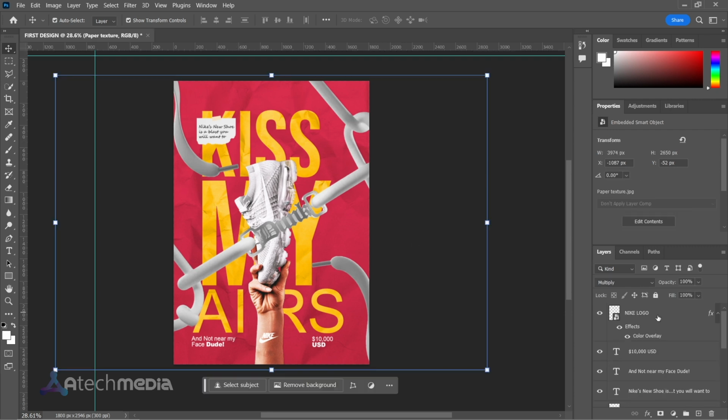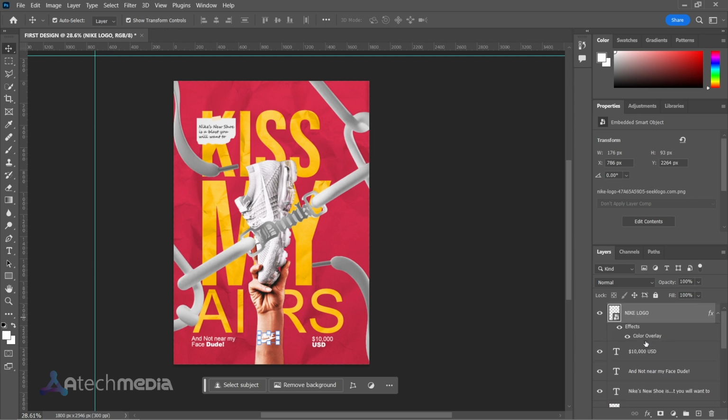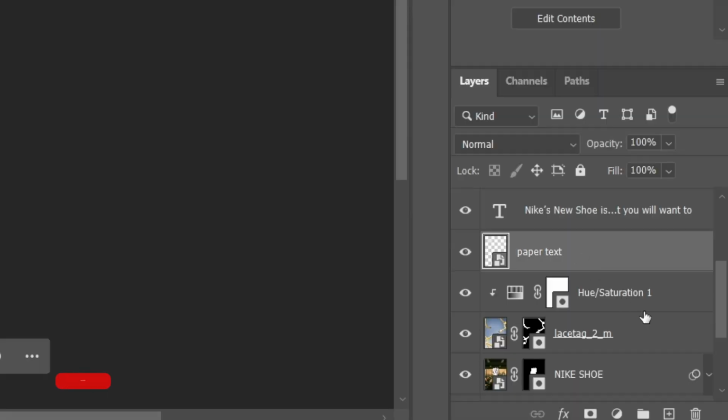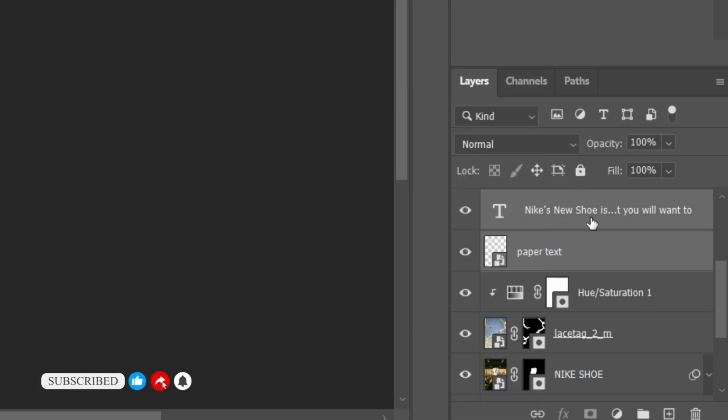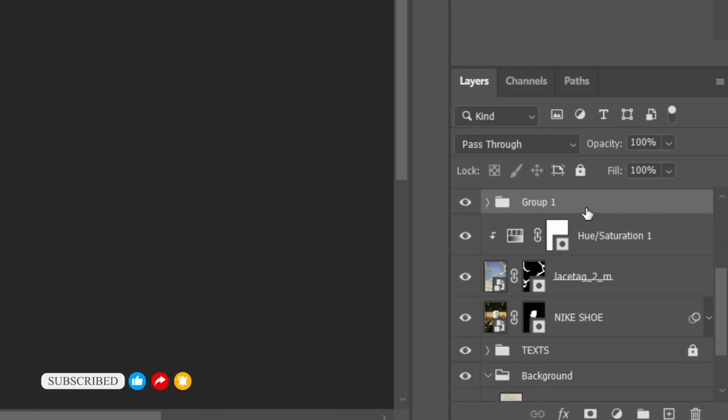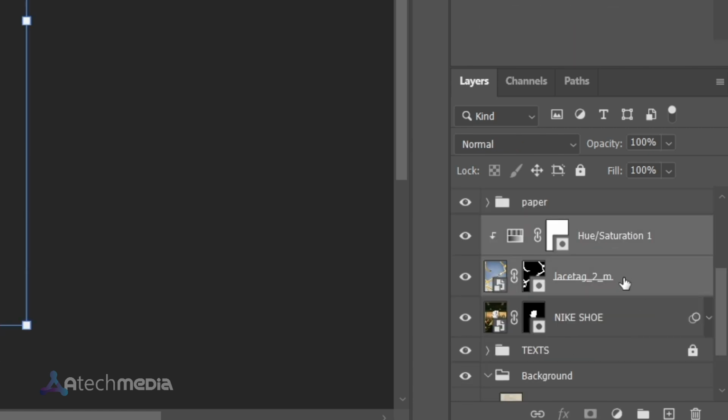So what we can do is that we can group. We can group both of this. We can say this is our paper, and that's it, just to make our work neater. So we can call this the shoelace.